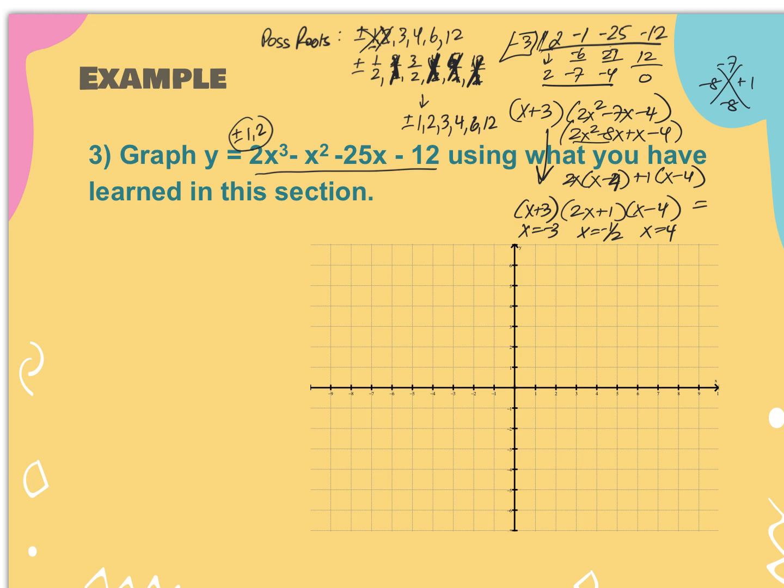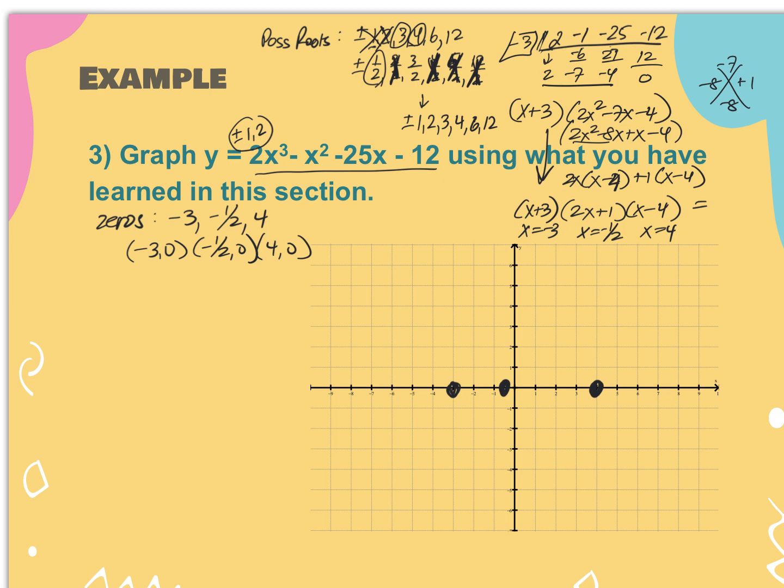And if you notice, they're here. There's the 3, there's the 4, there's the 1/2. It was obviously they were all in there. It was just a matter of finding them and getting to them. So now, again, I have my zeros. And remember that your zeros, they convert: negative 3, I've got negative 1/2, and I have positive 4, and they convert to ordered pairs, negative 3, 0, negative 1/2, 0, and 4, 0. So again, I come over to the graph, here's negative 3, here's negative 1/2, 0, and here's 4, 0, okay?